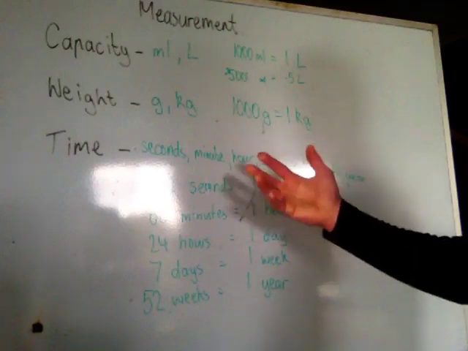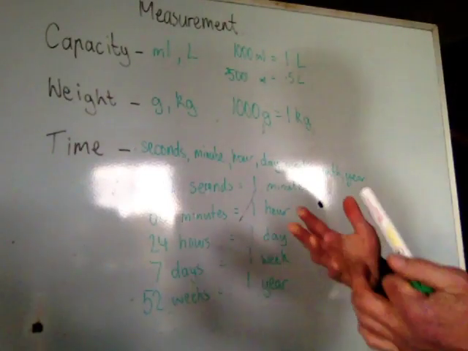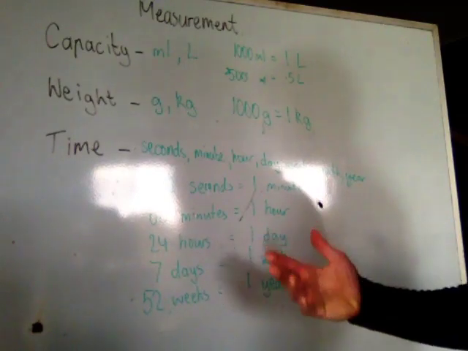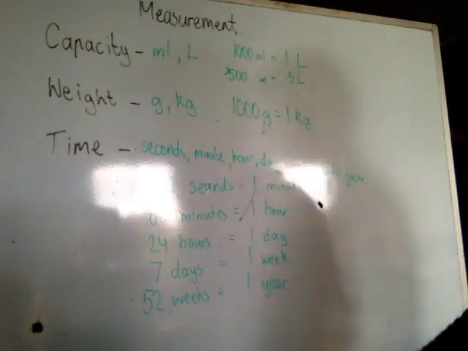Now, when we work on time, depends on what kind of skills that you show me. We're going to be working on various things of conversion, elapsed time, which means how long did it take. So that will be, for example, if I went to the shop at 10 o'clock and I needed to be at the hairdresser at 11:30, how long could I spend at the shop for? Okay, so that'd be a bit of elapsed time. We'll do a little bit of timetable work, because that'll help you out later on in life when you're going on a timetable in a train or a bus or something like that. So it'll be like if a train stops here at 10 o'clock, and how long will it take to get here if it's at this stop. So there'll be some timetable work.